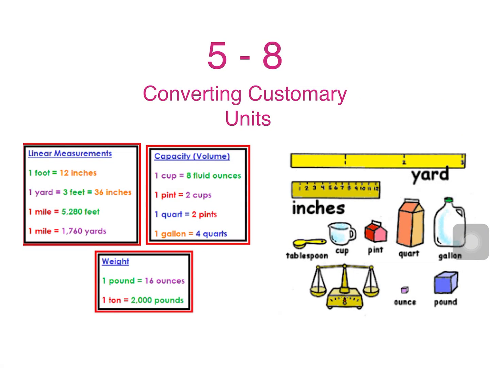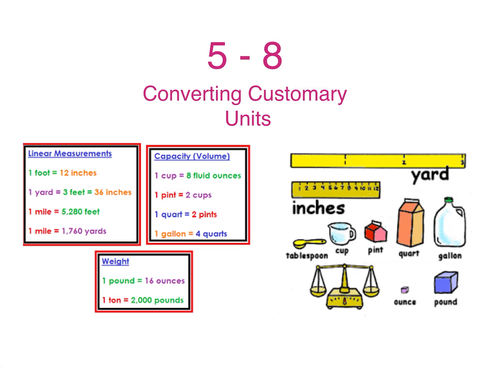Hi boys and girls, today we are going to be converting customary units, which is what you see on the picture. They're the measurements that we most commonly use in the United States to measure distance, to measure capacity or volume with liquids, and to measure your weight or your mass of things. So if I give you one unit, you can convert it to tell me what it's equal to in another unit label.